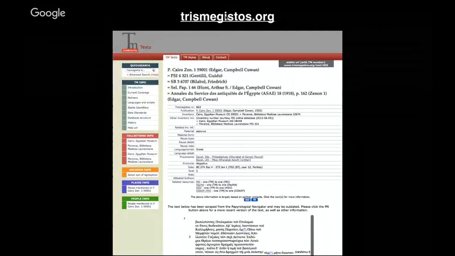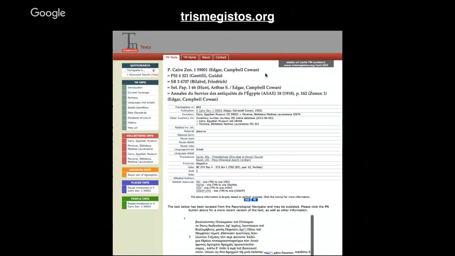In each record of a papyrus, we can find the editions and the inventory numbers and the information on material, language, provenance, and so on.